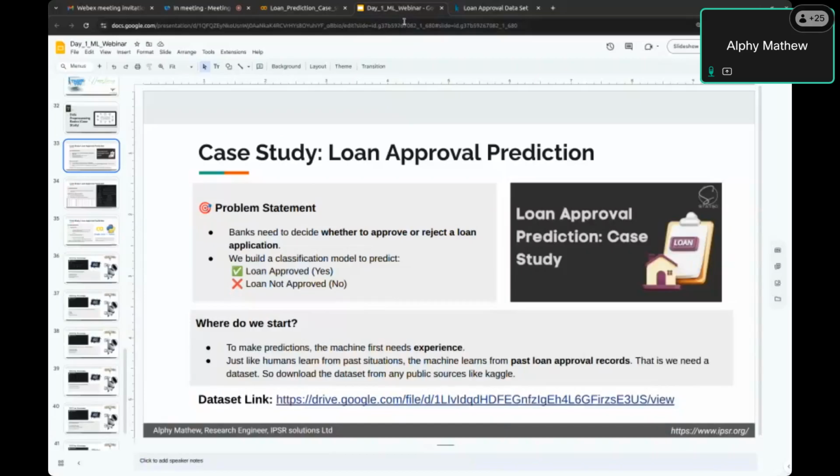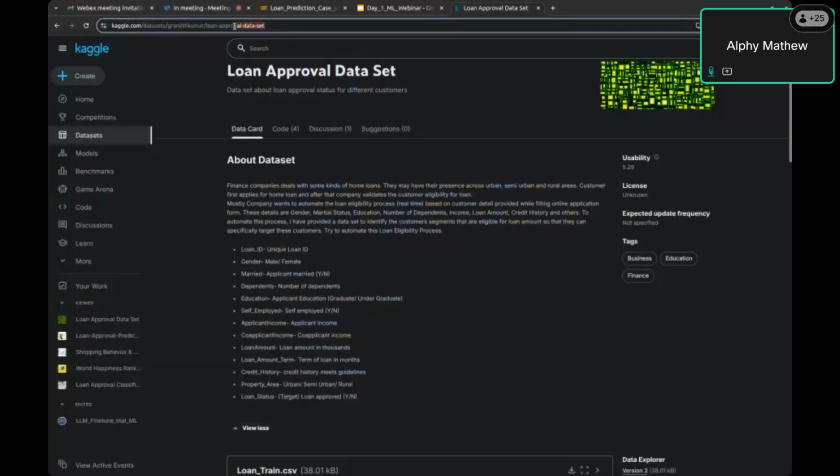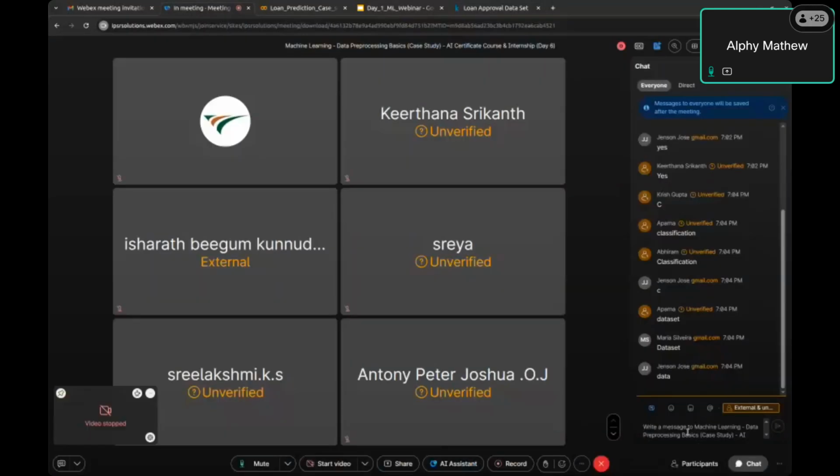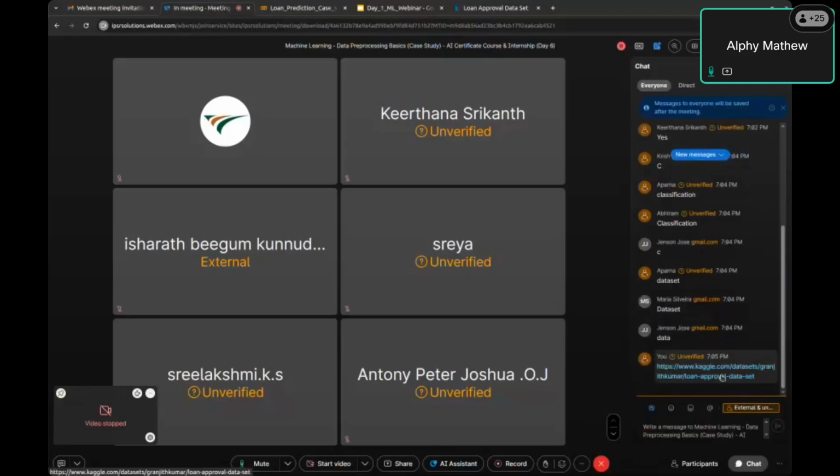You can download the data set from Kaggle. Yesterday I showed you how to create an account in Kaggle. The data set we are dealing with is also available on Kaggle. Keep track of this Kaggle link. This is the data set we are using throughout this webinar session.